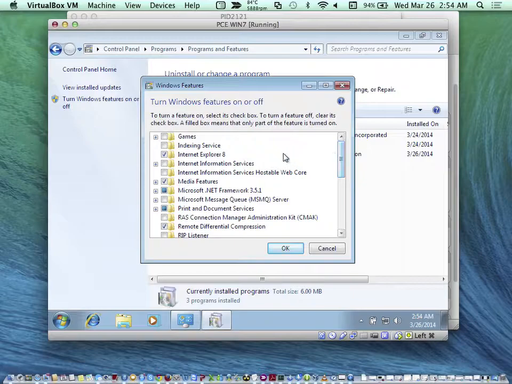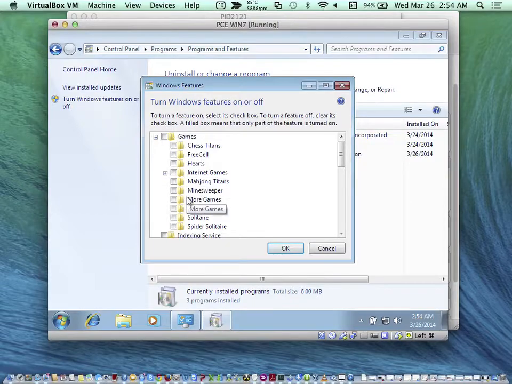Now that we've done that, you notice we unchecked the games, right? If you see on the games icon, you see a plus sign, like a drop down box there, right? If you click on it, it tells you all the types of games. So probably I only just want everybody to use, let's say Hearts. I only just want Hearts to be there. So games will be there, but only Hearts will be available. So we'll check this now. I'm going to click OK.